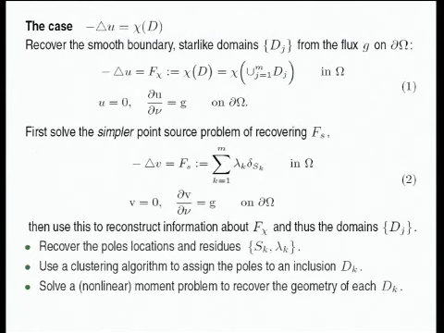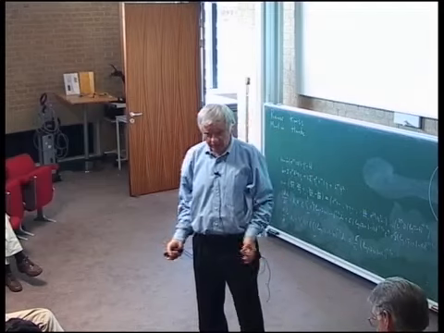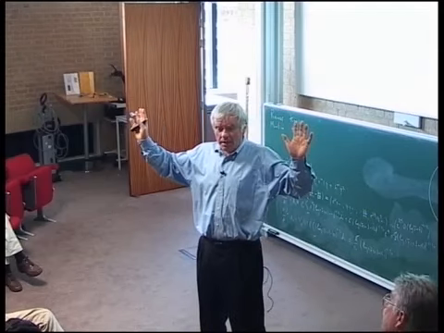So what do you know? What is the known data? What I know is the Cauchy data. That's the only thing I know. So I use the Cauchy data, and I say I've got an analytic function with this Cauchy data. Is it meromorphic?